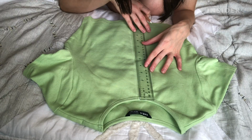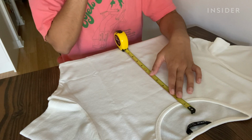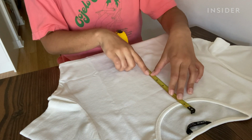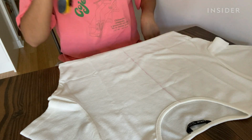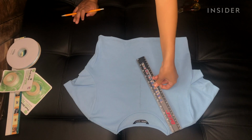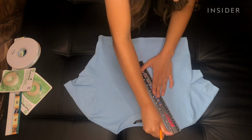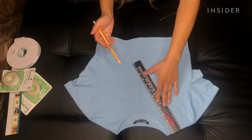Marked 7 inches from the bottom. That's so far down. Are we sure about that? I'm a little bit more modest, insecure. So I'm going to mark it at the 6-inch down mark. Also, as I'm looking at this, this looks not perfectly centered. And then we're gonna turn out and we're just gonna do that. The pencil did nothing.